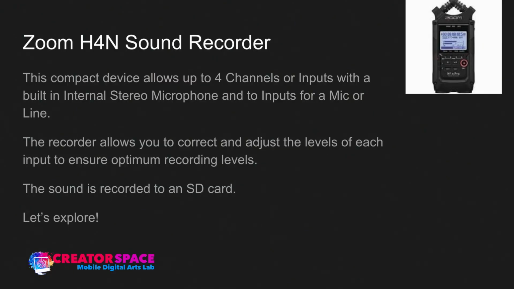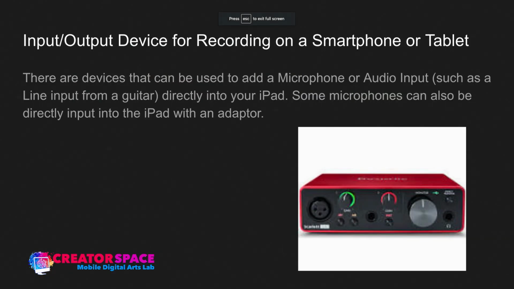Okay, so let's see what we've covered. So now the other thing too is we can look at is how can we apply all of this? We can have an input or output device for recording on a smartphone or tablet. So you can see we have a video up on iPad audio recording on our YouTube channel. So you can check that out. We've done a presentation on that before, but how would that exactly work?